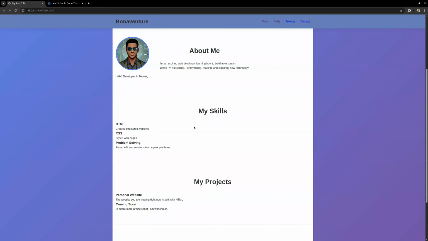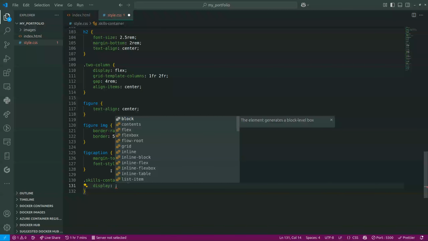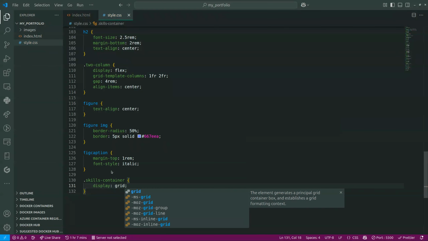Then let's move to the skills container. So remember, we want this to be some sort of cards, and to do that, I'm going to select the skills container. And in this skills container, I'm going to give it a display of grid.